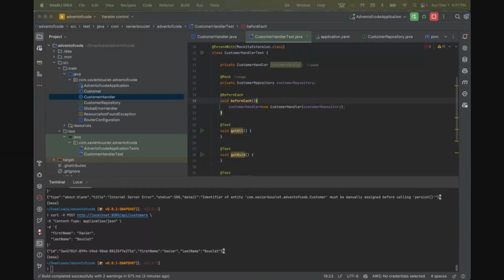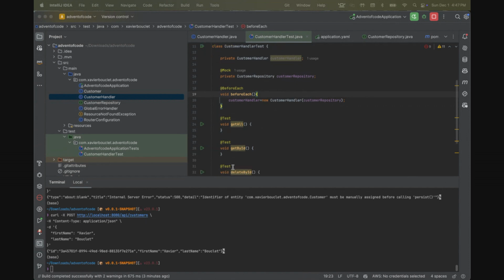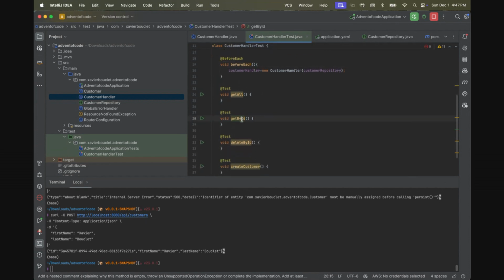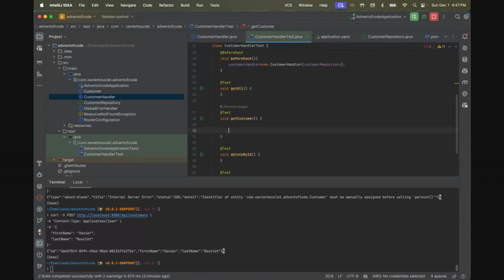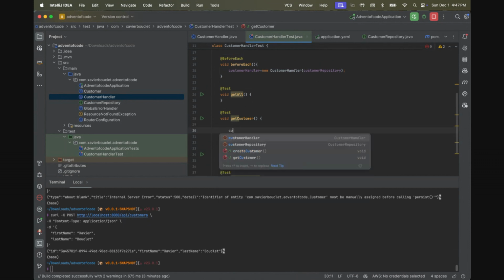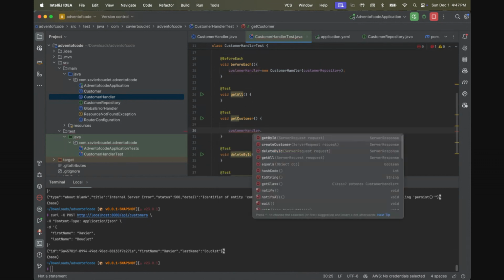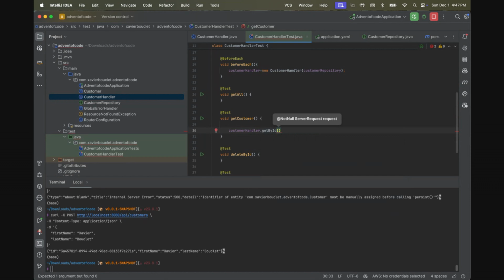So let's call that one getCustomer, and we need customerHandler getById.